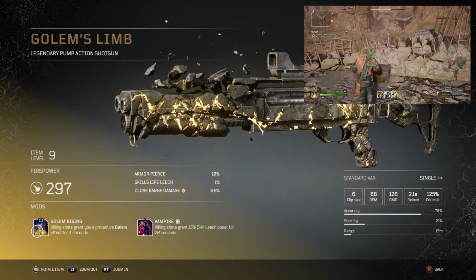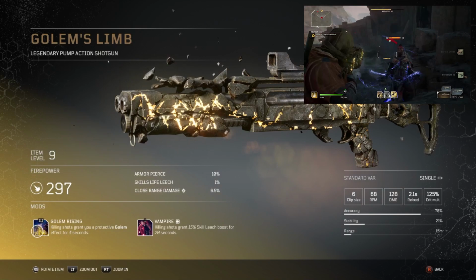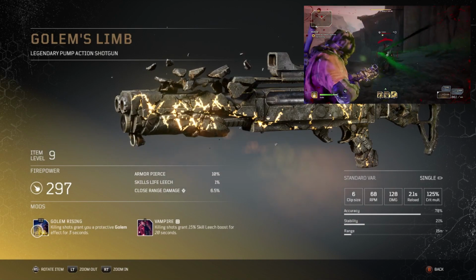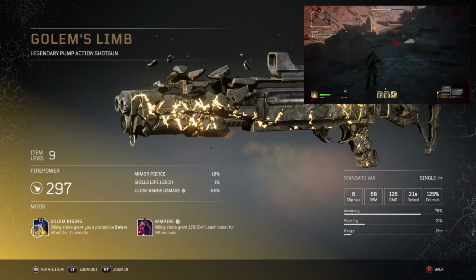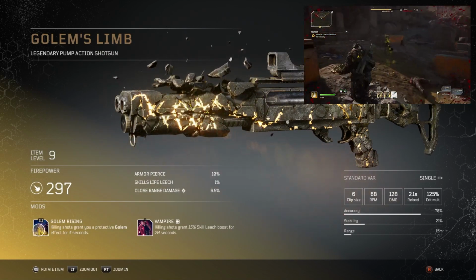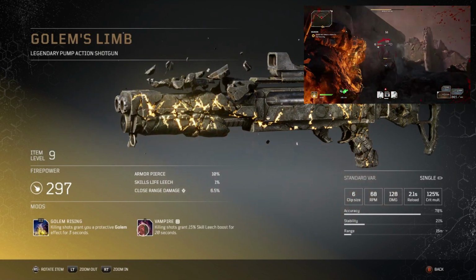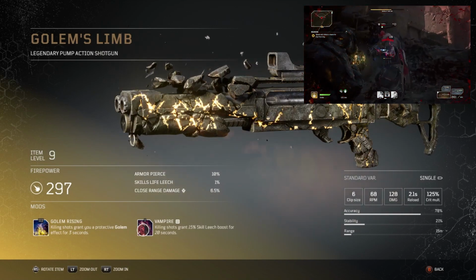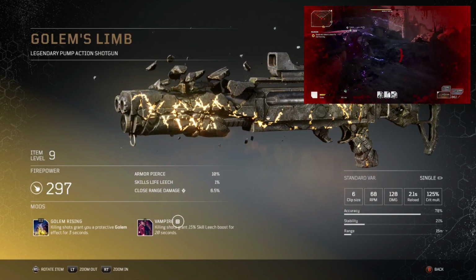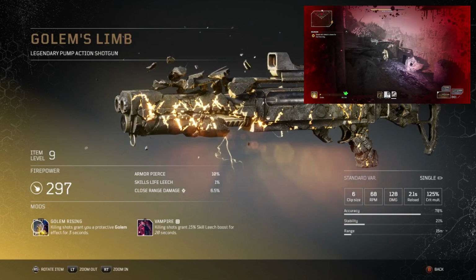The real key here is Golem's Rising. Killing shots will actually grant you a protective Golem effect for 3 seconds. So for Devastators out there, Golem is one of your abilities. Now, for non-Devastators out there, yes, you can have this and you can Golem as a part of just your build with Golem's Limb. So note that you get a killing shot, you're going to get that Golem effect for 3 seconds. And by default, right now it comes with Vampire. Killing shots grant a 15% skill leech boost for 20 seconds, and that's actually a tier 1 modifier, and you can see I already have it in my collection. So one of the first things I'll do is eventually replace Vampire with something else. Golem Rising is quite fascinating.